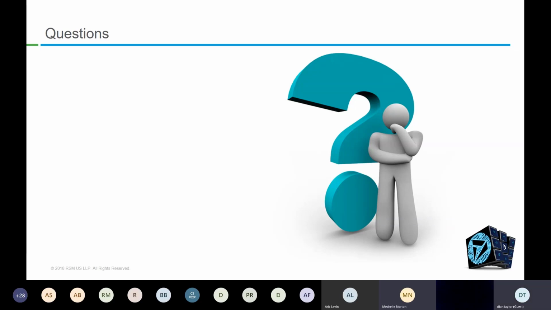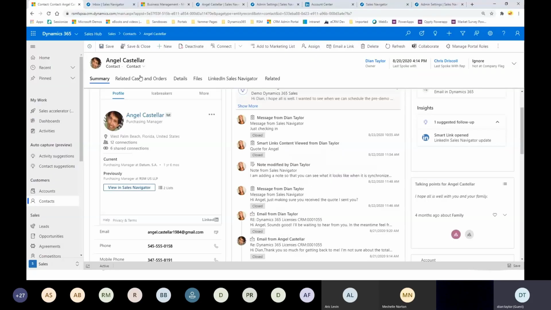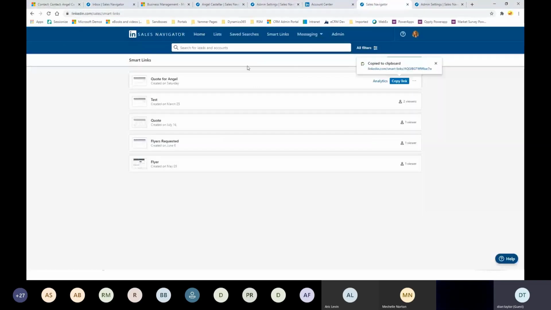So basically, it's saved on LinkedIn. It used to be called Point Drive, and now it's called SmartLinks. It has nothing to do with SharePoint or anything like that. You are saving it on your Sales Navigator in that area. You just go here to Sales Navigator, and as you can see, this is part of my Sales Navigator Smart Link, that you can give people access to.